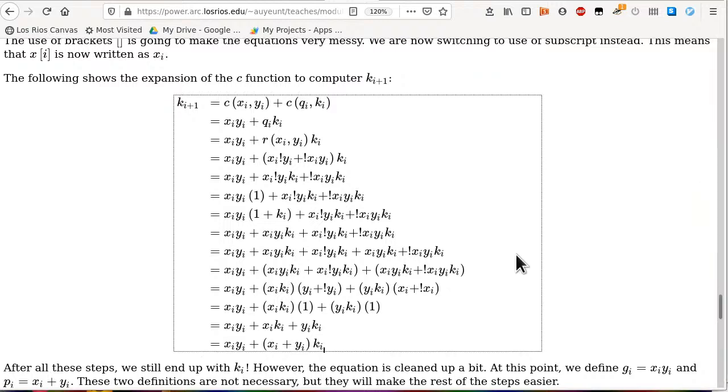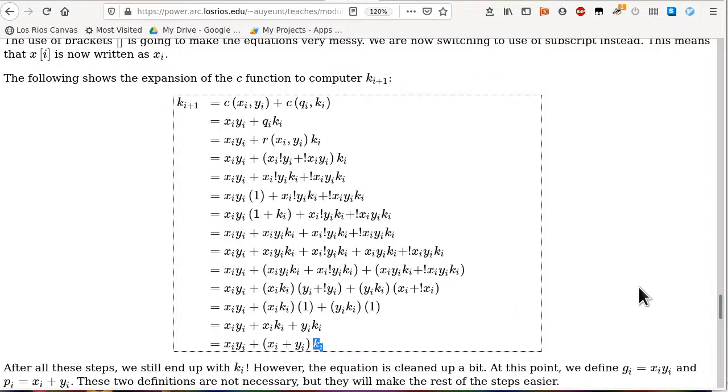So what have we done here? We haven't really removed the linear relationship between ki plus 1 requiring ki, because we can see that ki, which is all the way over here, still depends on ki plus 1, excuse me. So ki plus 1 is still dependent on ki, so that dependency has not been removed.